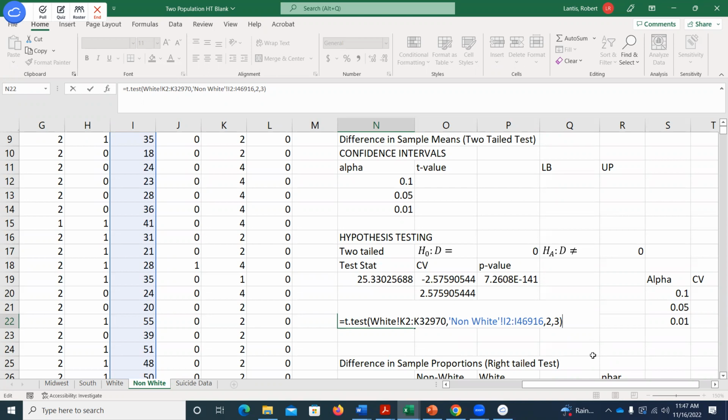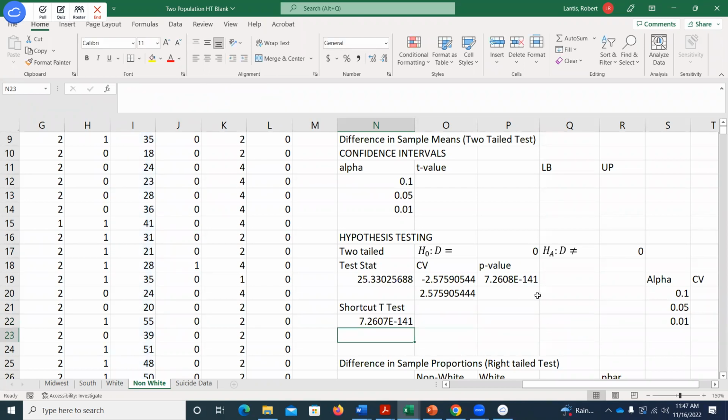So hopefully, if this is correct, I should get the same values I have up here. Sure enough, it's off, maybe rounded a little bit differently because I broke this down into intermediate steps here. Notice my test statistic, Excel just has that stored. When the T.TEST does it, it does truncate it out to like the 100th decimal or something. So you can get something that's off. I mean, we're off here at the 138th decimal, right? So we're getting really, really precise with T.TEST, but saving ourselves a lot of time. Okay.